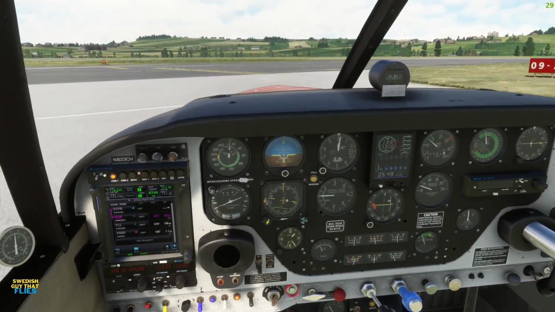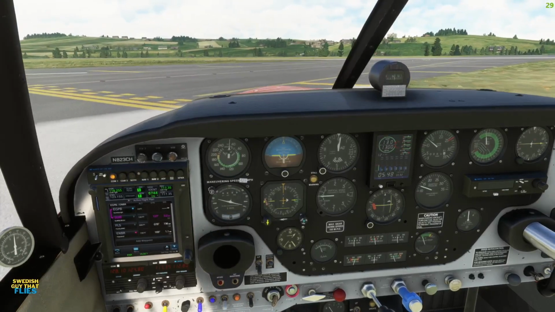We need to go up here and then taxi down on runway 9R. So we'll do that.